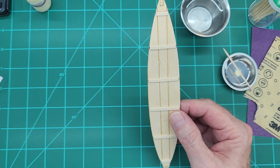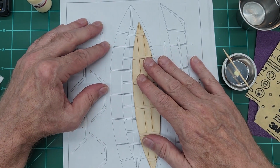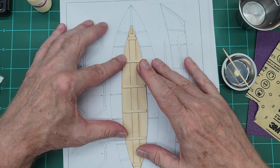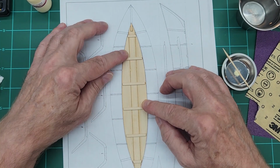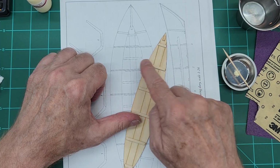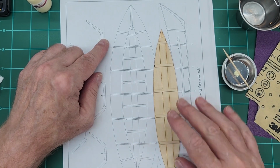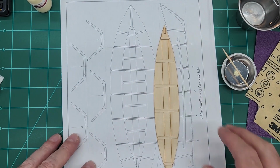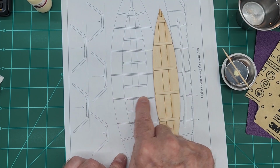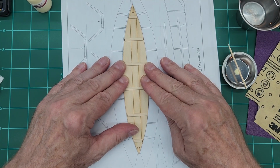And let's see. Let me move that out of the way. So where are we at here? So if we line this up, what I don't want, I'm not really worried about these little ribs here, because those we put in ourselves, but these here that are overlapped, those are the ribs that this is going to be glued to. And I'm not worried about these two little ones down here. But these main frames that we've got going across here, we don't want that being in the way.